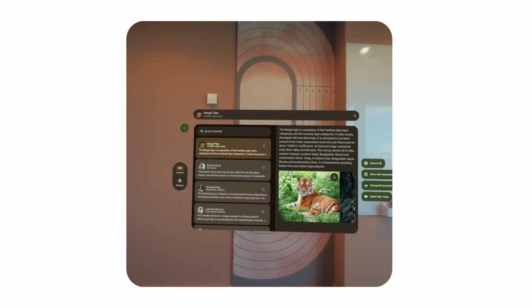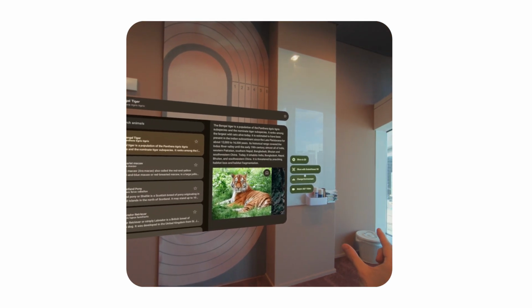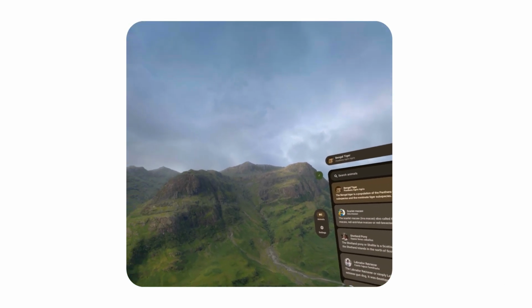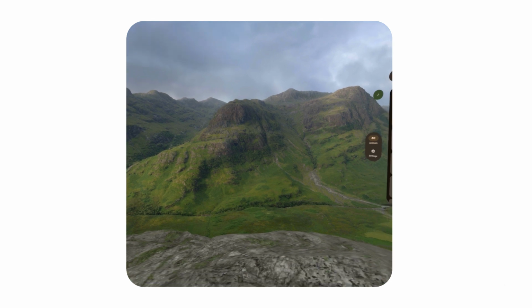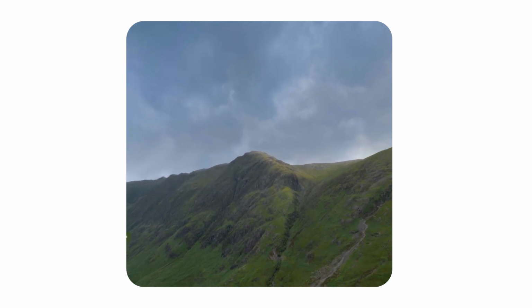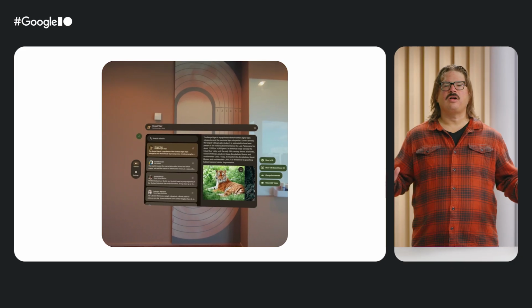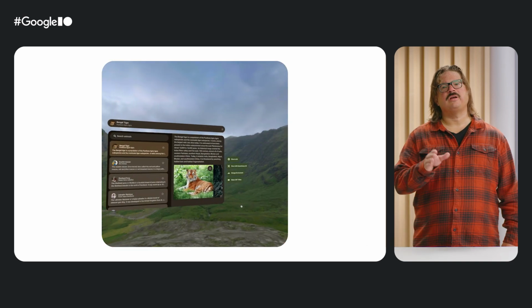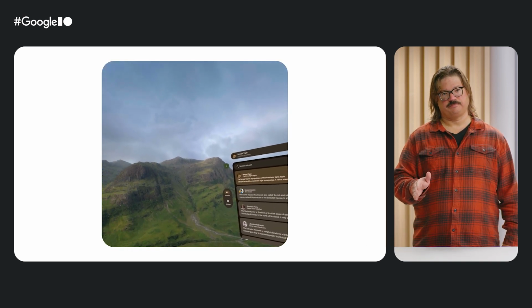Once your app is in full space mode, you can start using the SceneCore APIs in the Jetpack XR SDK to take advantage of the spatial capabilities of Android XR. This includes the ability to create the right setting for the user, whether that's keeping users grounded in the real world with pass-through, or a virtual environment. Maybe your app wants to transport users to a landscape far in the past or future. Or maybe you want to provide a calming environment where your users can focus on your app's content. Virtual environments can take your users there.